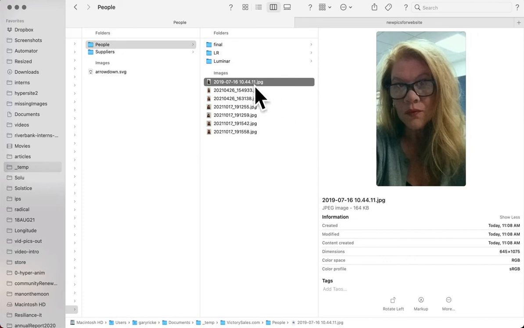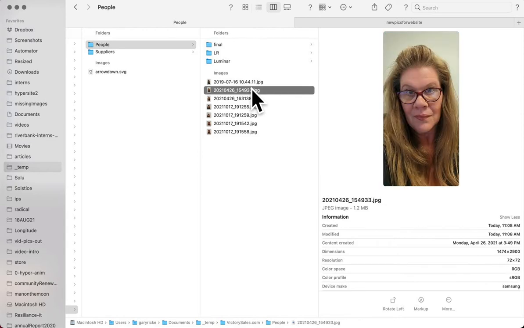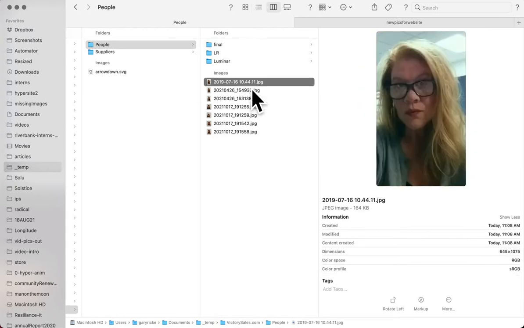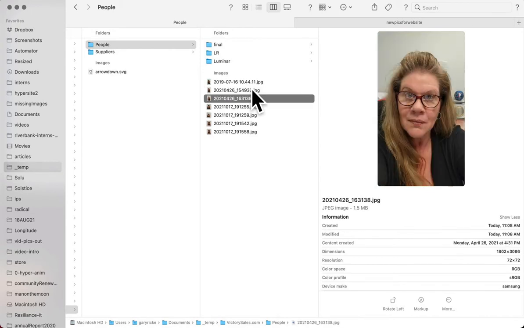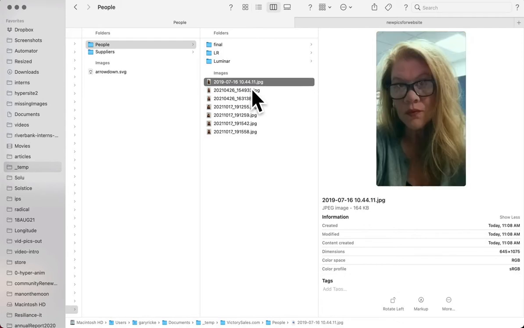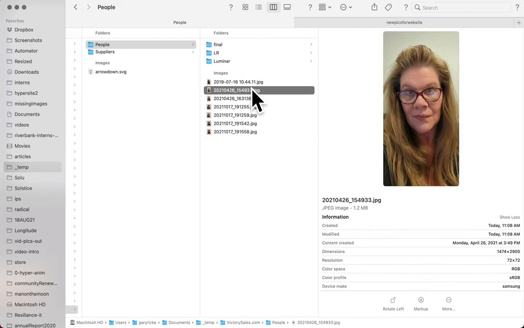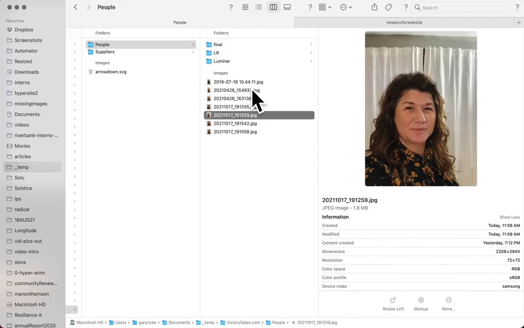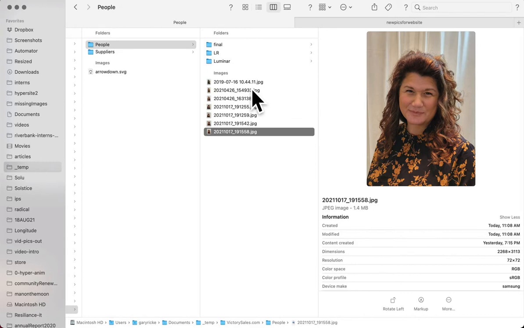Okay, so here are the images that were sent to be added to the page. And with these three, I went with this one. I chose this one to use because these two are kind of cutting off some of her hair. So I went with that because it framed it the best. And then out of these, I chose that one.